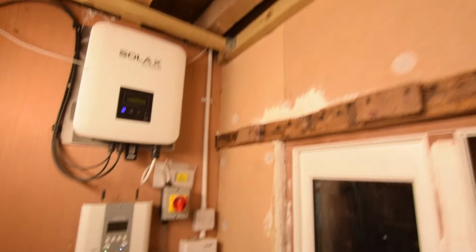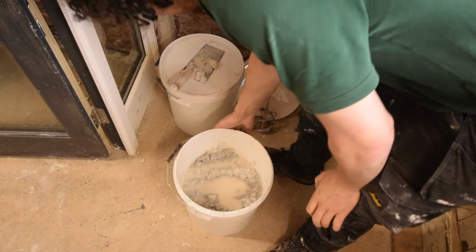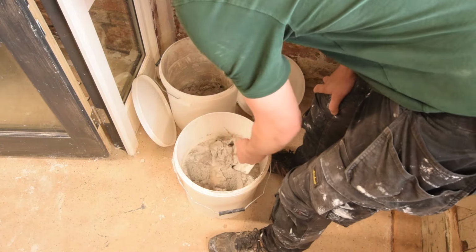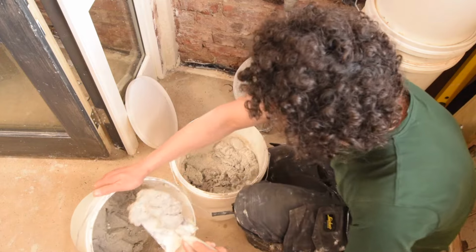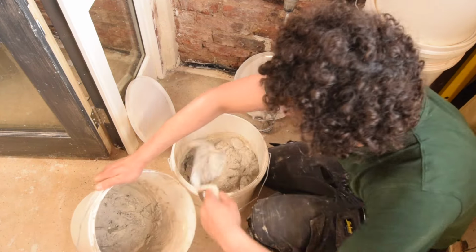This room is technically going to be outside. I'm going to just do a Nosterfield sand and lime in here, and I will sponge it off, as it's just a bit quicker and easier to do. After my little shrinking and cracking episode, I'm just going to tip that water off the top of it. This has been sat for quite a lot of months, so this should be really good, but I find it's the best when it's hot. I much prefer it when it's hot. It seems really, really sticky and workable.